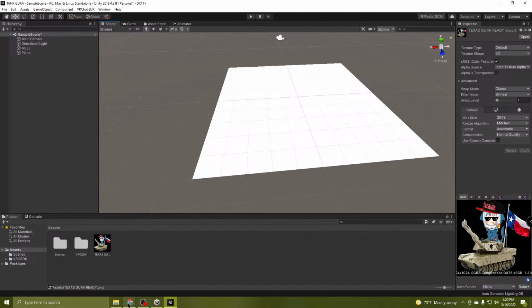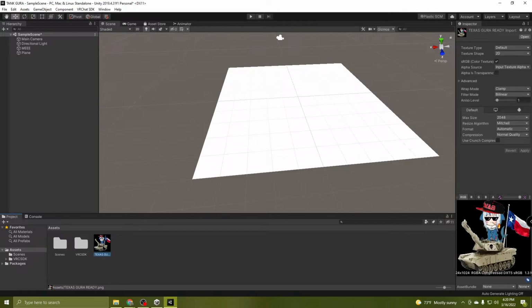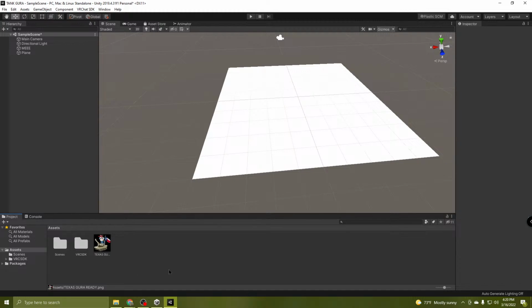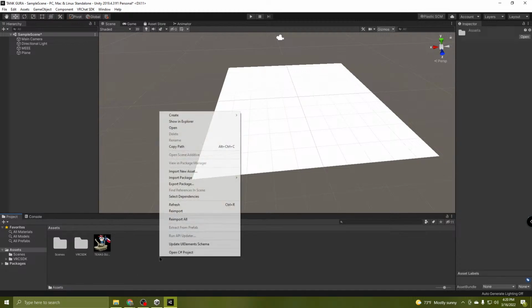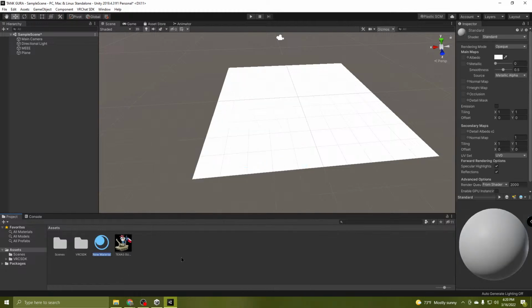So, anyways, now that you have that set up, here under assets, you're going to want to create a material, and you can name this material Gura.